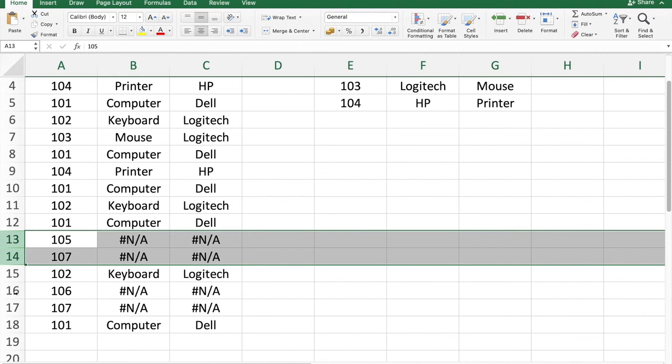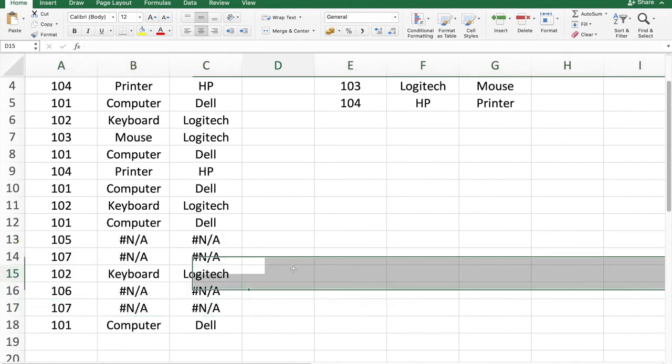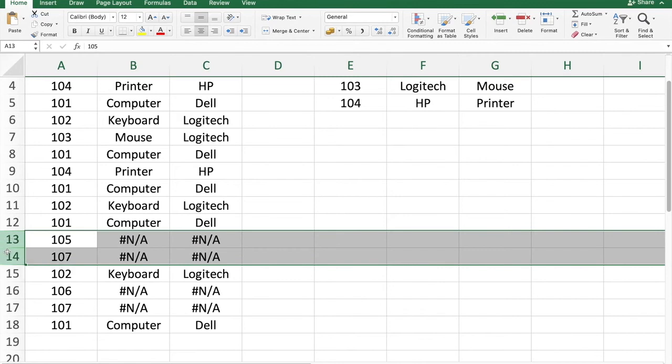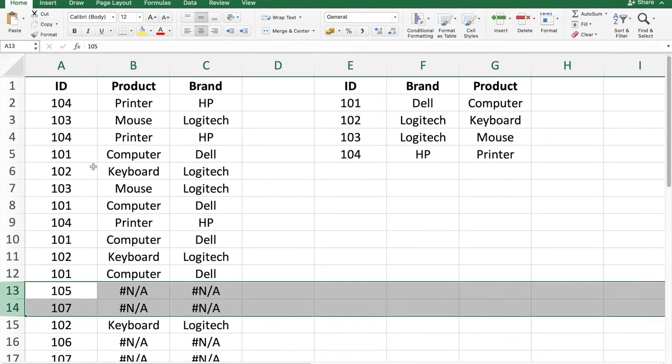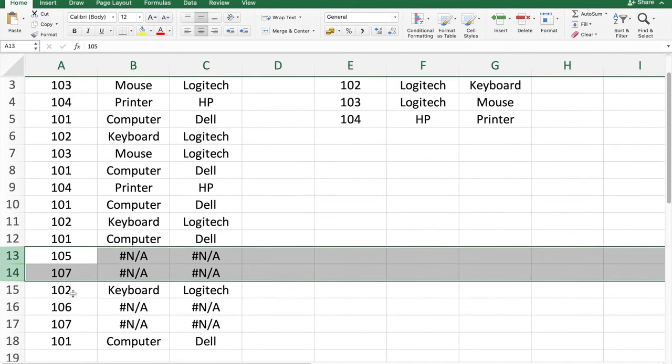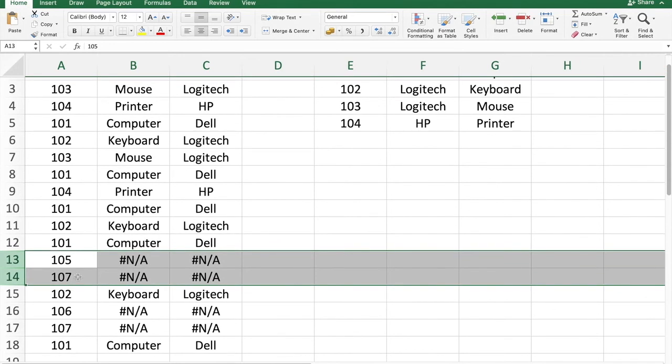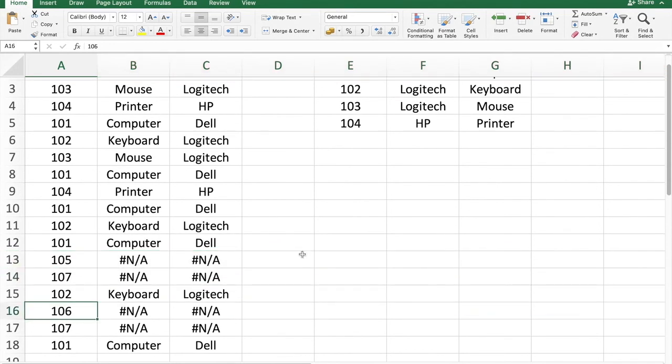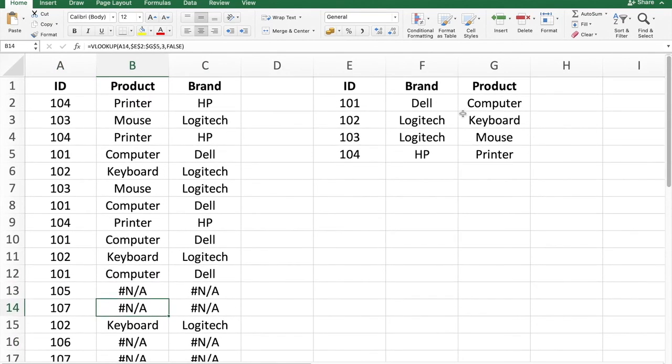It depends on your ID number. Since we don't have any ID number 105, 106, or 107, the result is N/A. It is not a part of our table.